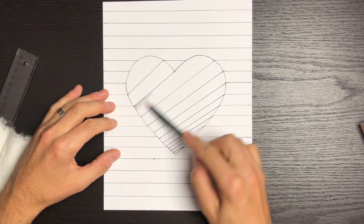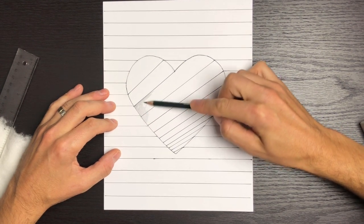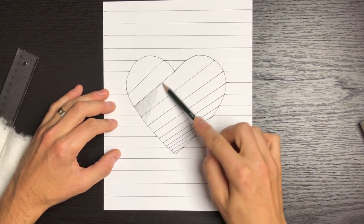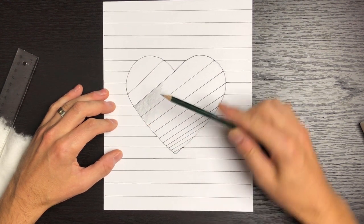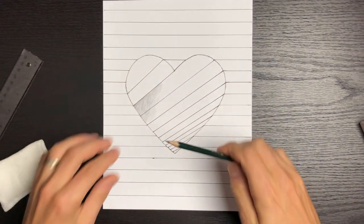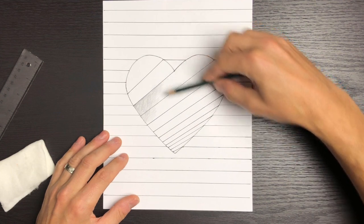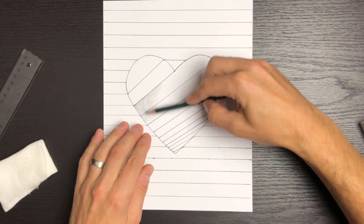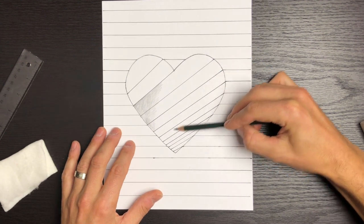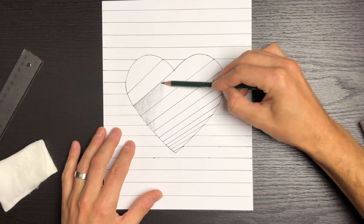with this, and then we're gonna try to use a Webril wipe to shade, and then we're gonna smudge with this cotton material here. And remember, your heart is curved like this, so we want to keep your shading so there's somewhat of a curve, so the deepest portion gets pretty dark. And then in this path here, it'll be a little bit lighter as we get up to the edge of the heart.